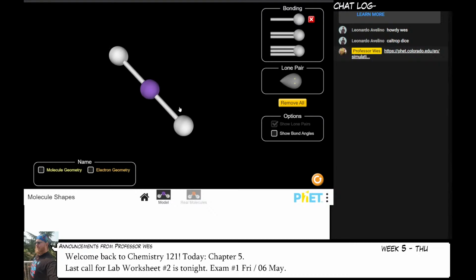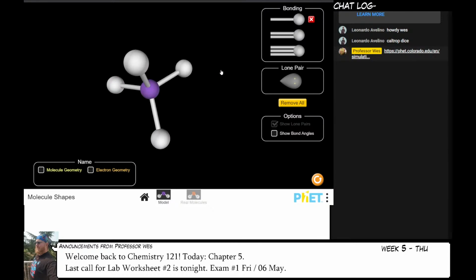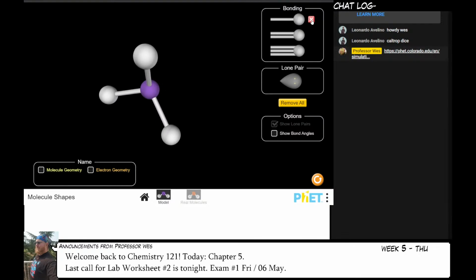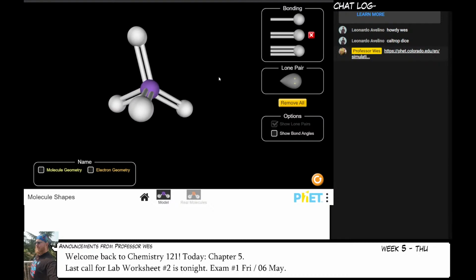We're going to use the model for now, but you can look at real molecules in a second. In fact, we will here. So what this is doing is modeling a generic molecule with a central atom and some number of electron groups around it. We've represented them as atoms that are bonded using however many bonds. Now, you can put single bonds in here, and you can see how the molecule's geometry changes. And then you can spin it around and observe that. Now, you'll notice also that whether I put one bond or two, I get the same effect, right?